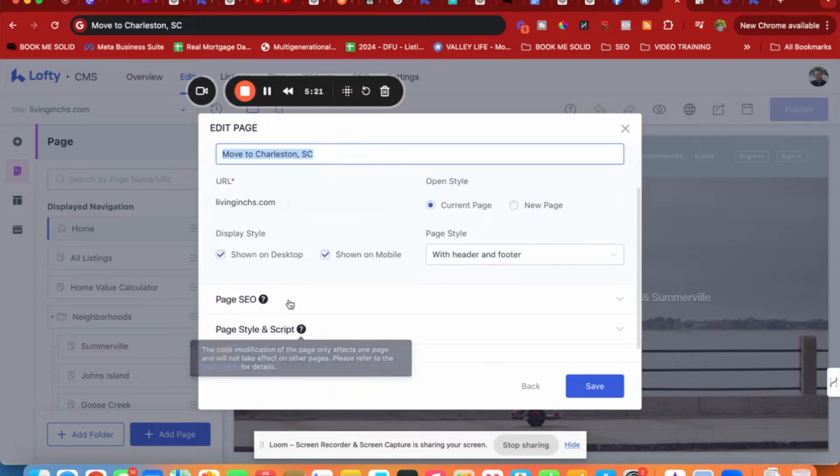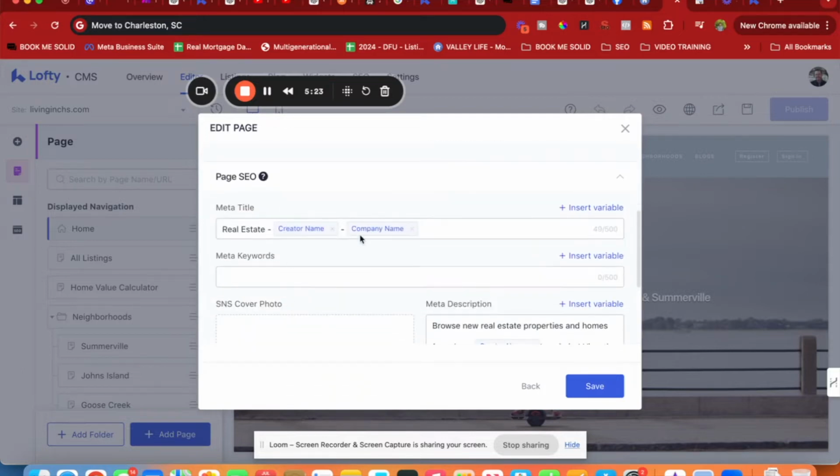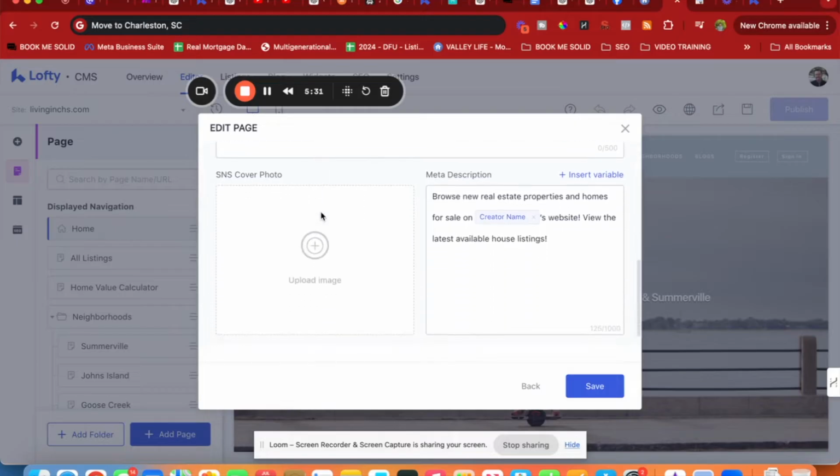So that's going to be the page name, the page SEO. You want to take this stuff out because it's very generic and that doesn't help you any either. So we're going to put move to Charleston.